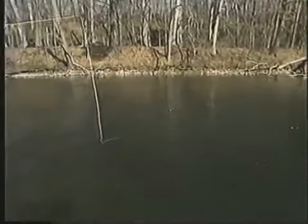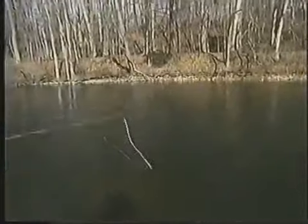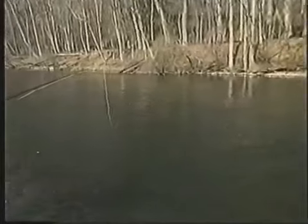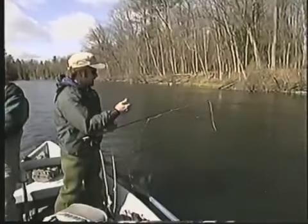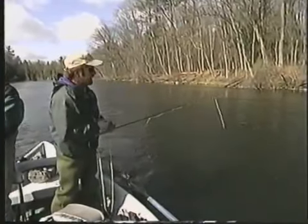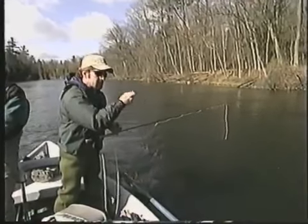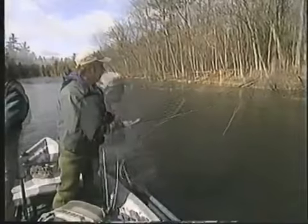Drift that fly down, or I can make a downstream presentation with a reach cast, let it drift into the fish's feeding lane. Now, if you've got a targeted fish out in front of you, you float the fly over his head and he doesn't seem to want it dead drift, one thing you can do is give the fly just a little skitter or a little skate.